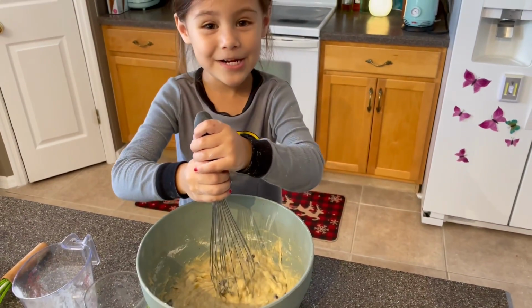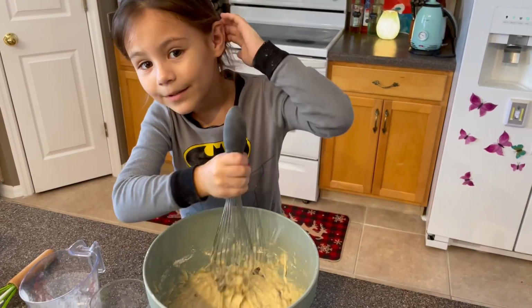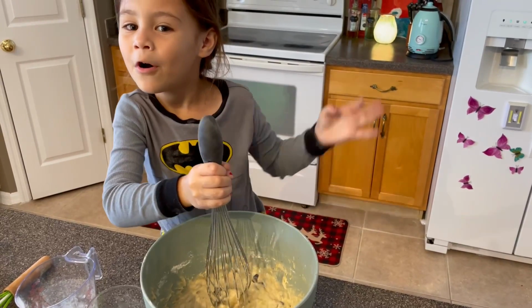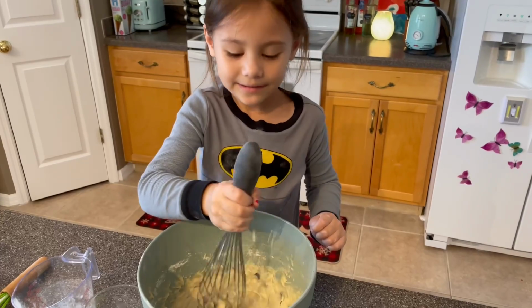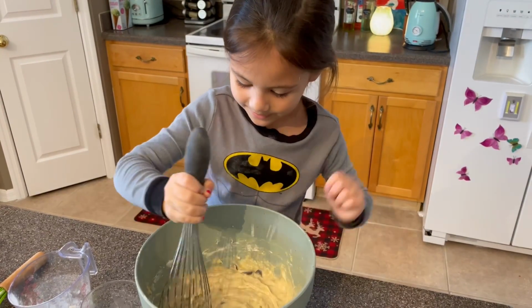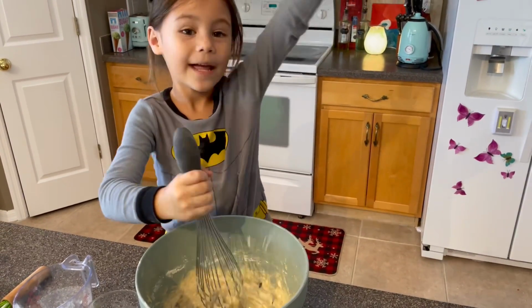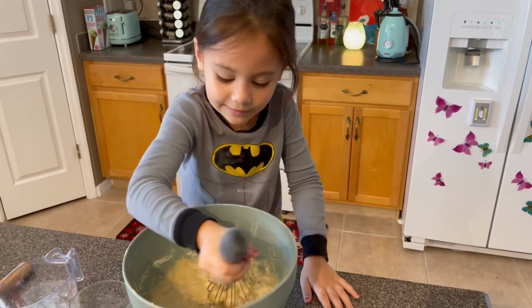Because if you want to make cookies, you also have to add chocolate chips. Mom is making chocolate chip cookies. Any kind of chocolate chips, you just use it like normal.